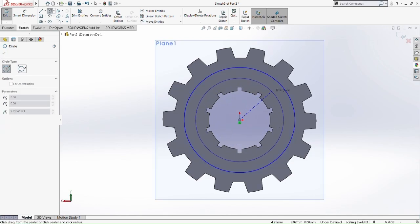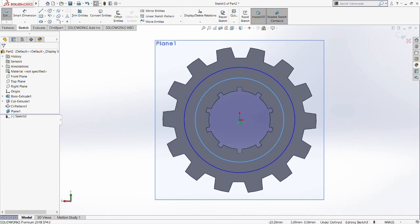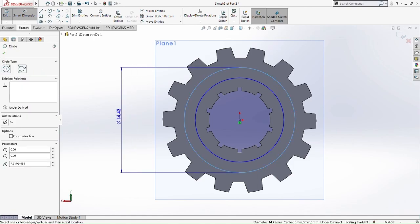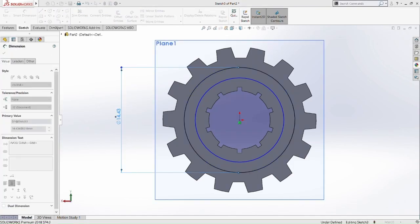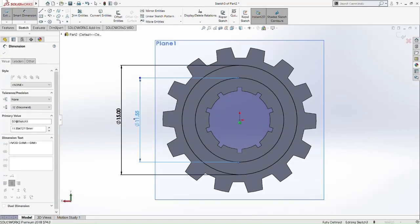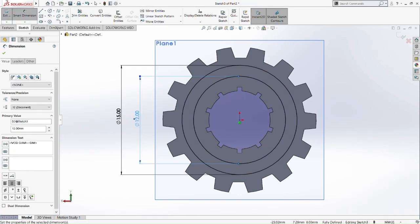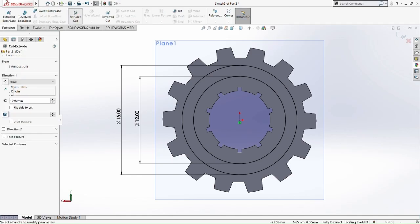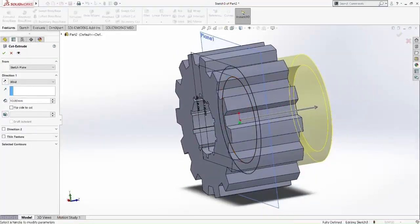Draw another circle here because we're going to cut extrude at the side of the new gear we did here. Draw a big circle and then one smaller circle at this kind of scale. And then we're going to smart dimension the bigger circle as 50mm and the inner circle at 12mm. Okay, 50mm and 12 diameter. Alright, so now we cut extrude.